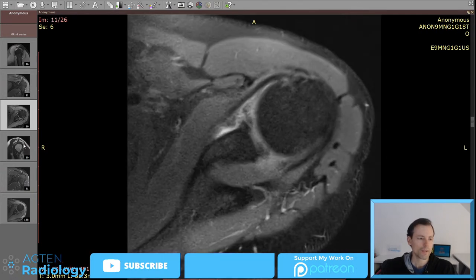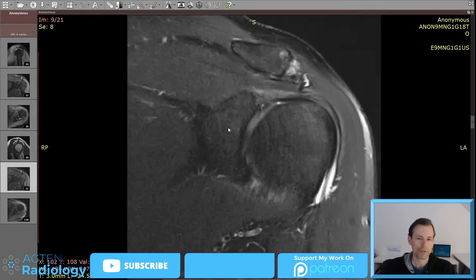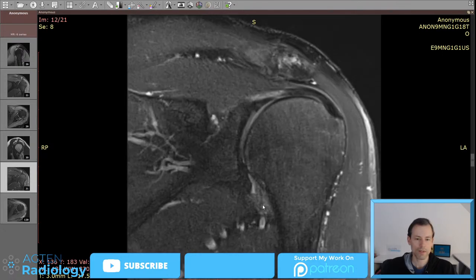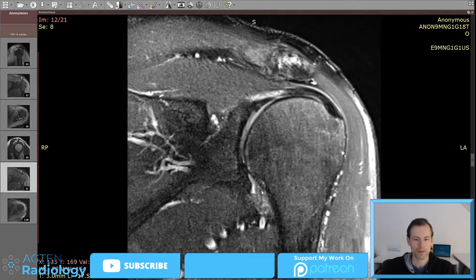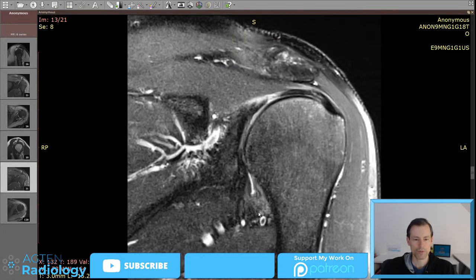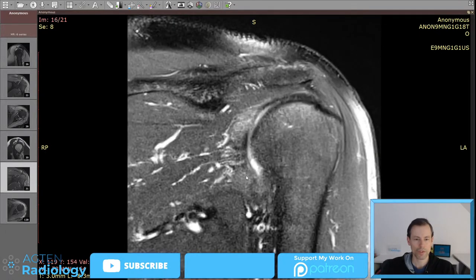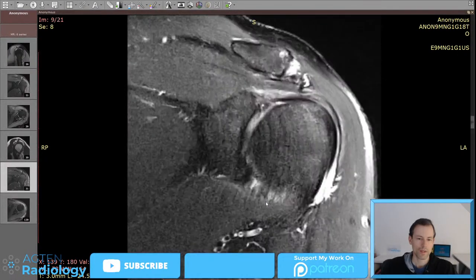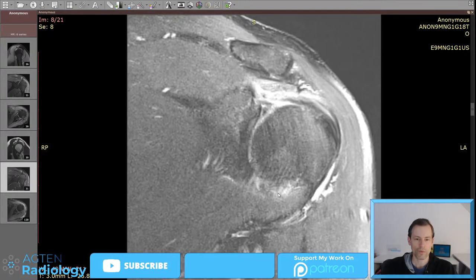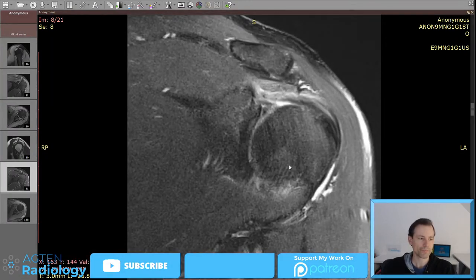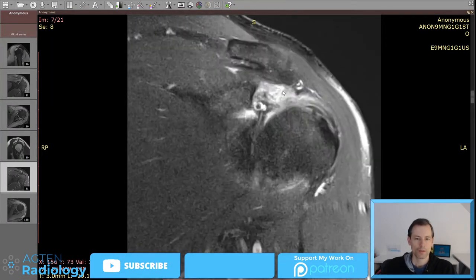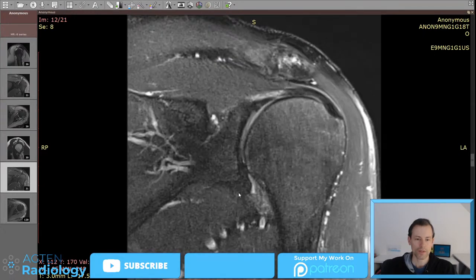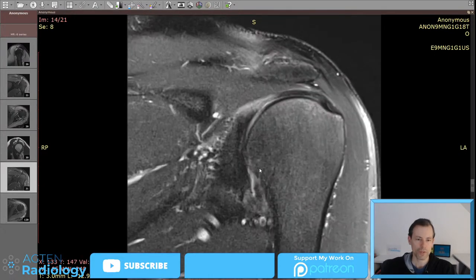So stuff can happen in this region, especially lung and lymphadenopathy. Having said that, moving on to the joint itself, you can very nicely see a very subtle increase of signal here at the axillary pouch, the anterior portion. All this thickening or increased signal, and also the thickness of this, if you want to measure it, is an indication that the patient is suffering from adhesive capsulitis. Especially here, edema, and all this edema around the joint capsule.